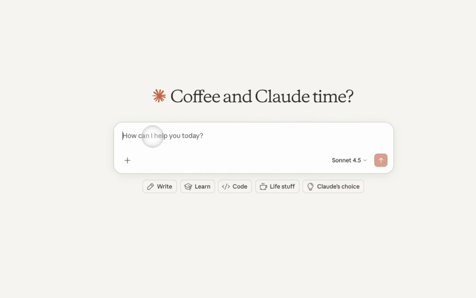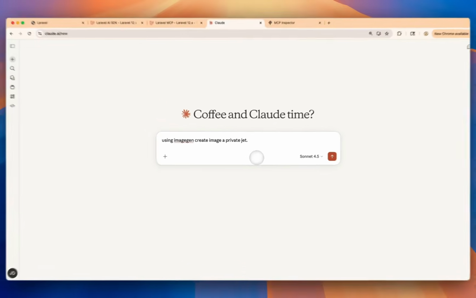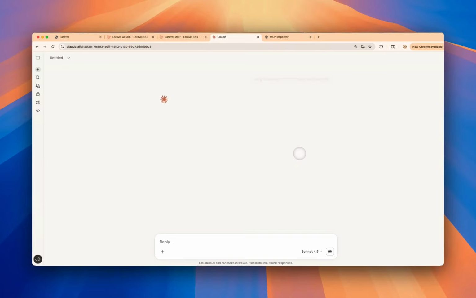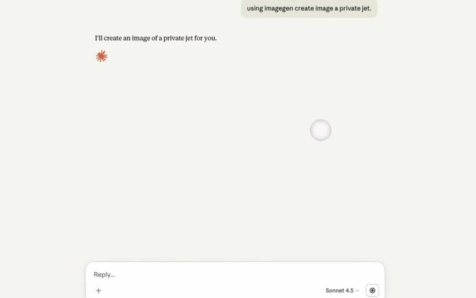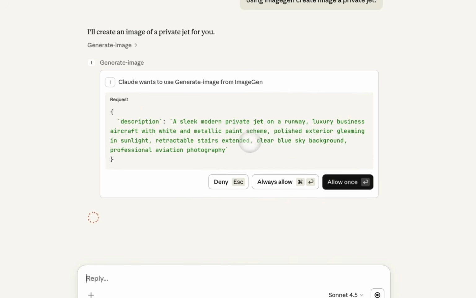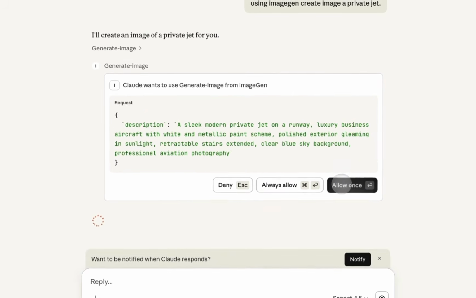all right, so let's create an image using image gen, create image of a private jet. And we're going to say allow.